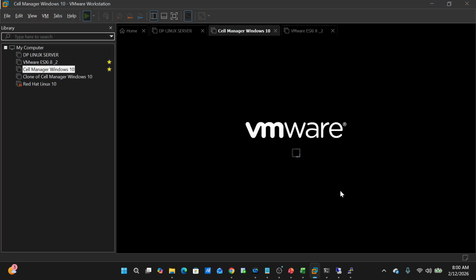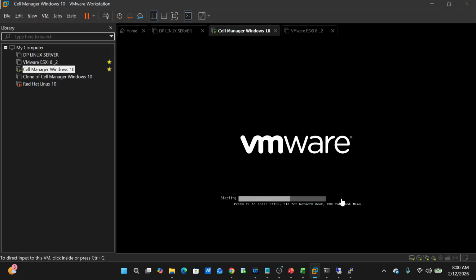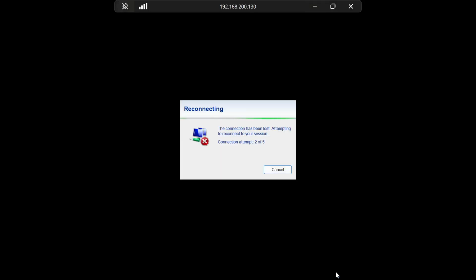And connect from here. It will automatically connect.